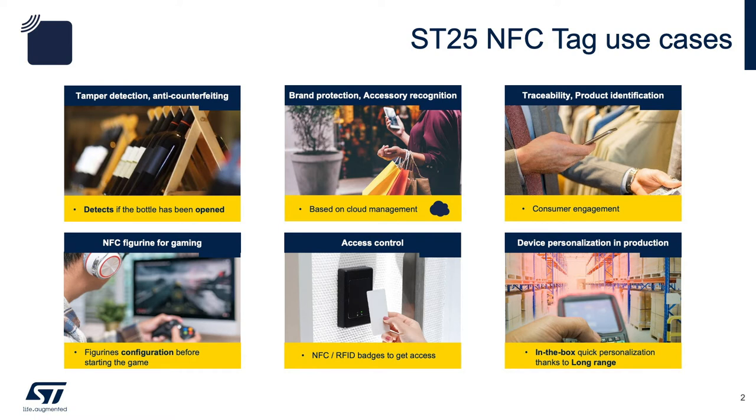There are many use cases out there in the field today where NFC tags are used for various reasons, such as wine bottles for more information on the wine or to make sure it's not been tampered with, various types of products for brand protection. You may want to trace a product, or engage your consumers more by allowing them to get further data or information. Particularly today, we want to highlight specifically how the ST NFC tags help you with anti-counterfeiting and brand protection and make sure that something is authentic.